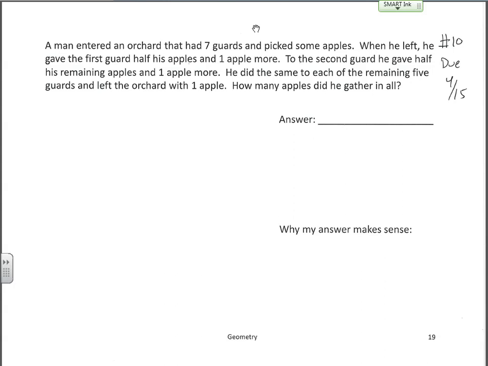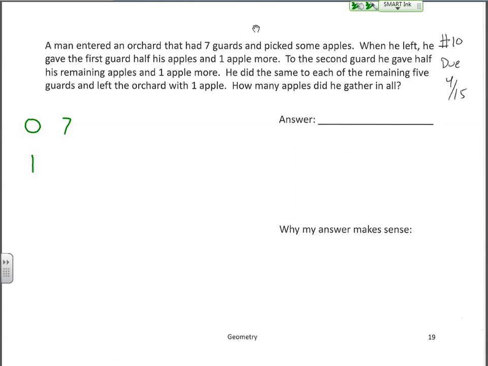So if you started your algebra packet and watched the video, the first couple logic questions had to do with a working backwards technique. We're going to apply the same thing here because when you leave this orchard, all the guards are done. We'll call that guard 0. You've got 1 apple remaining. That's what you leave with. Which means how many apples did you have when you approached the first guard? Actually, we should label that with a 7 because it's the 7th guard that you come across here. Very heavily guarded apple orchard for whatever reason.